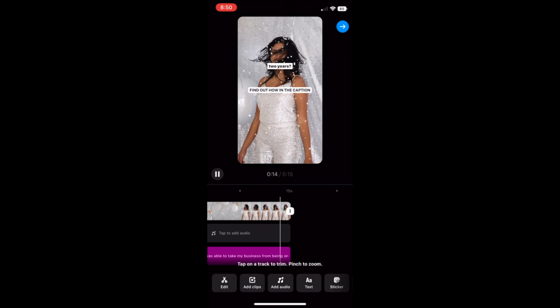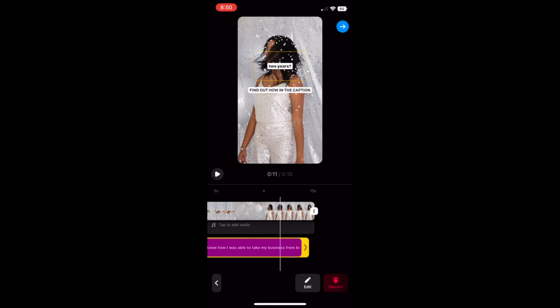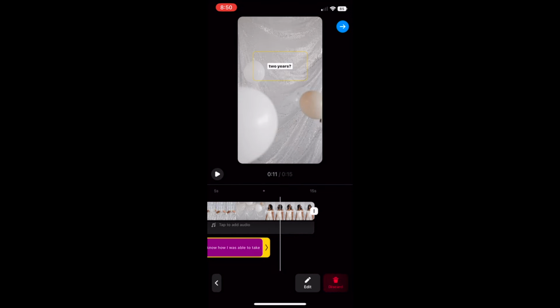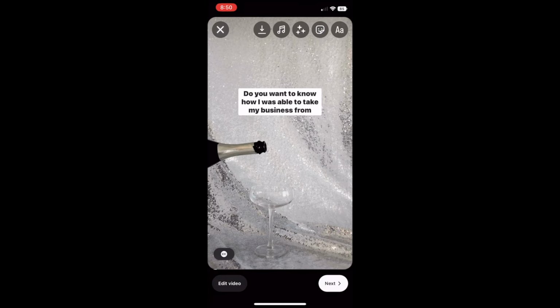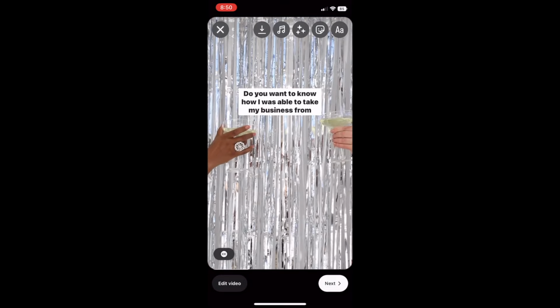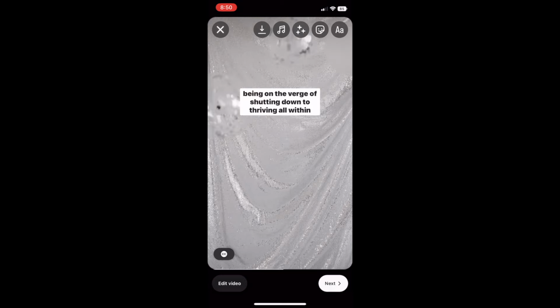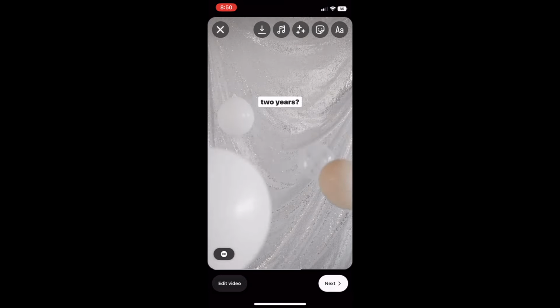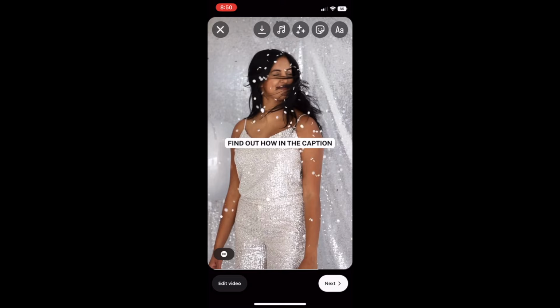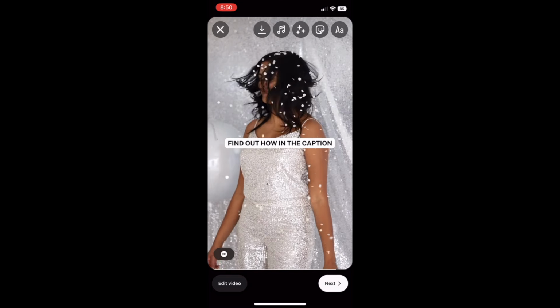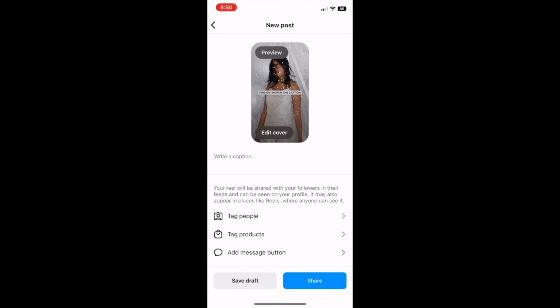Also, just make sure to add captions just for those people who don't listen to reels with volume because you just want to make sure that you're reaching all your audiences. Again, this is a really great way to further your brand storytelling if you're a recognizable figure of your brand, which we all know is super important as entrepreneurs when it comes to not only standing out online, but also building that trust and connection with your followers.